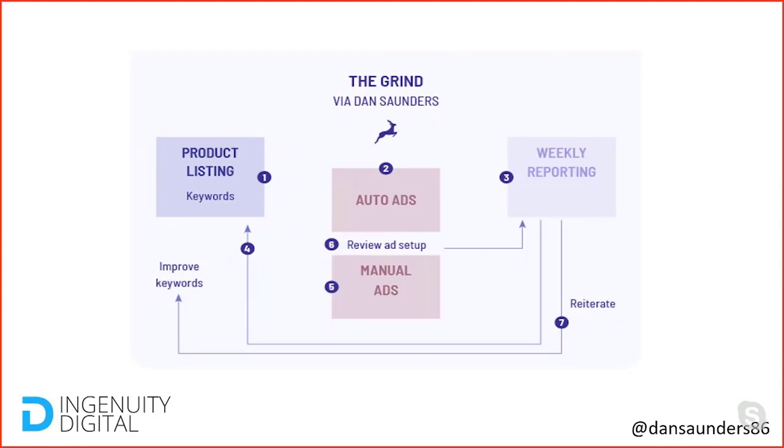Once you've got those ads right, you then move them into the manual, because that's when the cost comes massively lower down for you guys as well, and then filtering it back into your product listing. So it is a grind, because it's a lot of testing and a lot of money put into it, but this is how you make your start on Amazon ads.